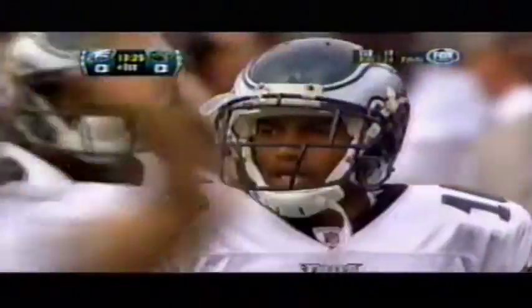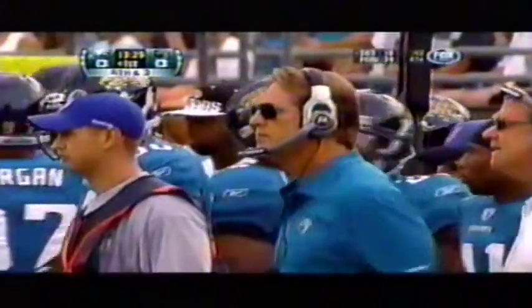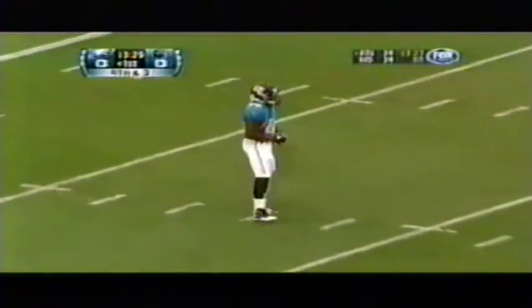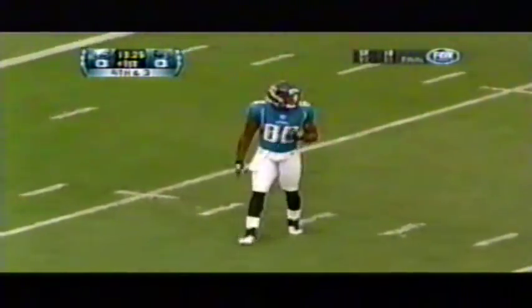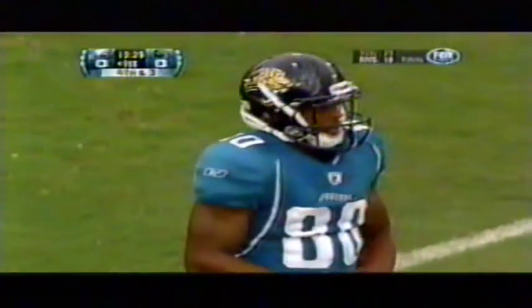Well, Jack Del Rio, when we asked him, what's your approach going to be against Michael Vick, he clearly stated it's not going to be a passive one. And right away, Jack Del Rio, who's calling the signals now for this Jacksonville defense, brings the heat on Michael Vick and makes a big 3rd down stop for the Jacksonville Jaguars. This is Sav Rocca, the Australian native. He's got the best hang time in the NFL. He'll be punting this one away. He'll try to kill it inside the 10-yard line.